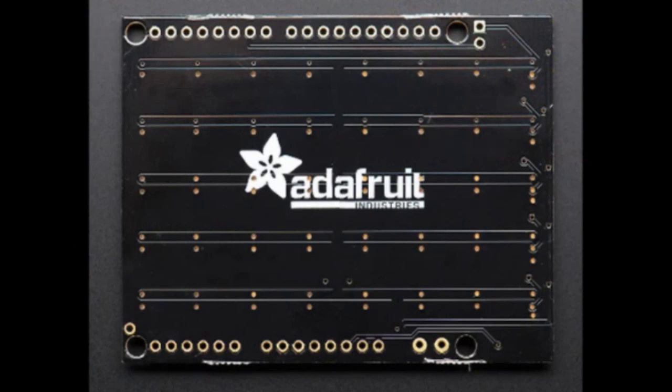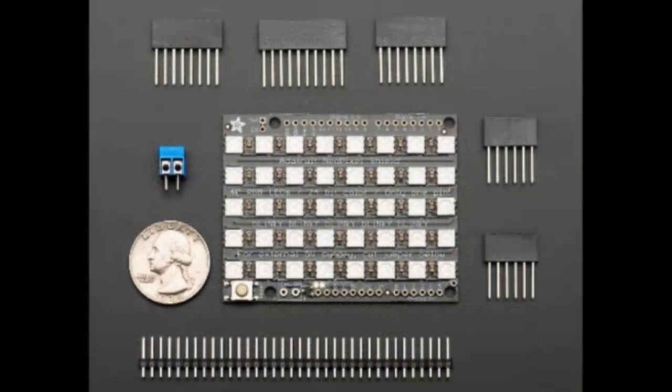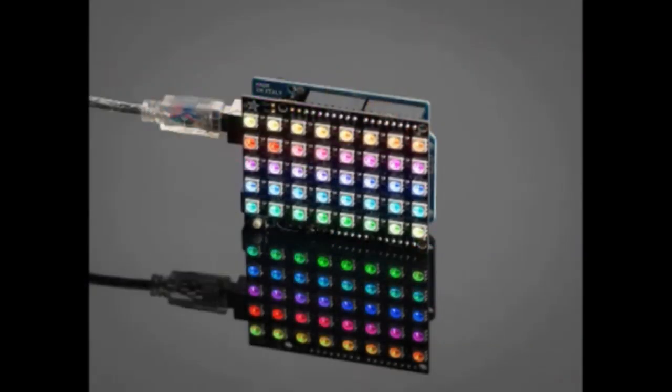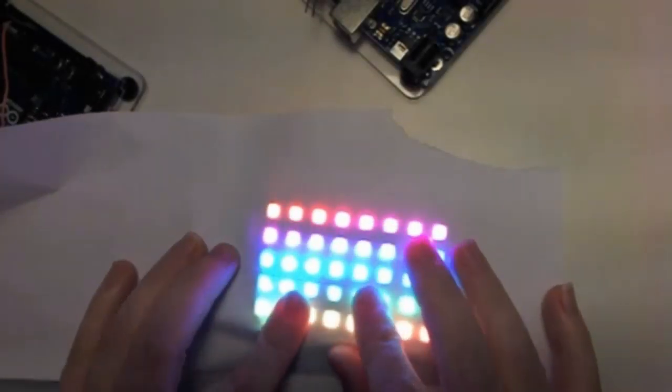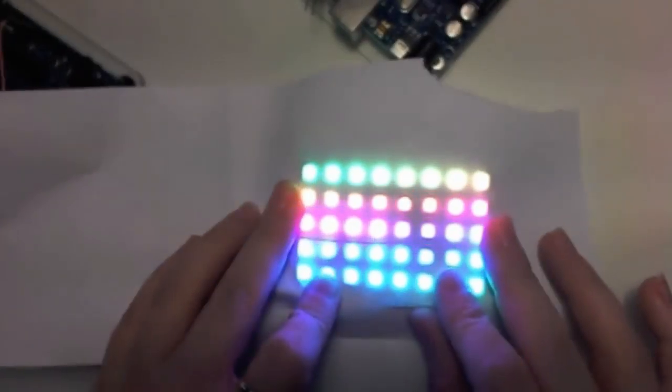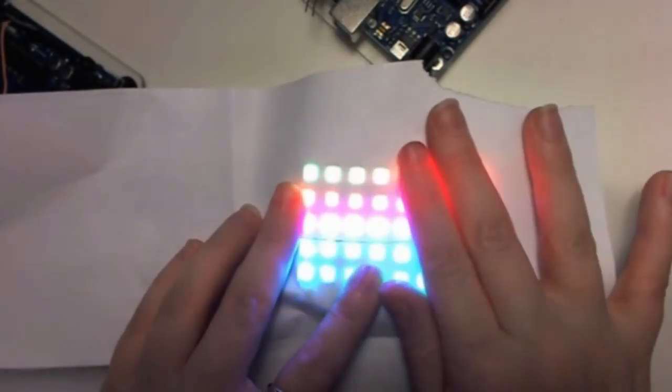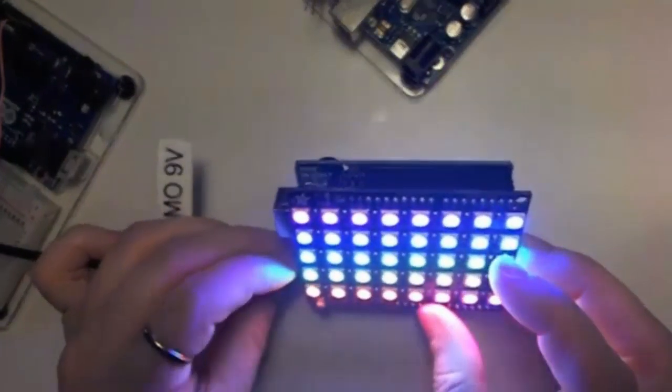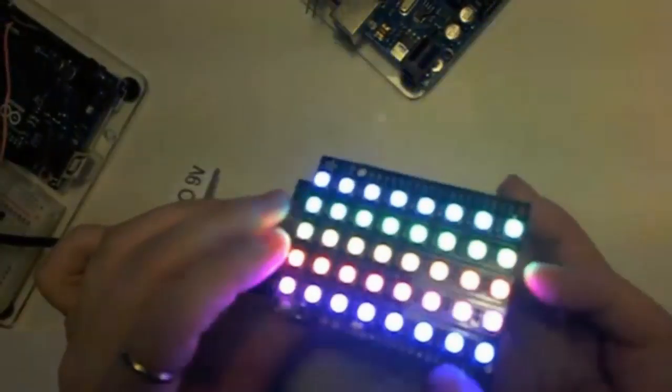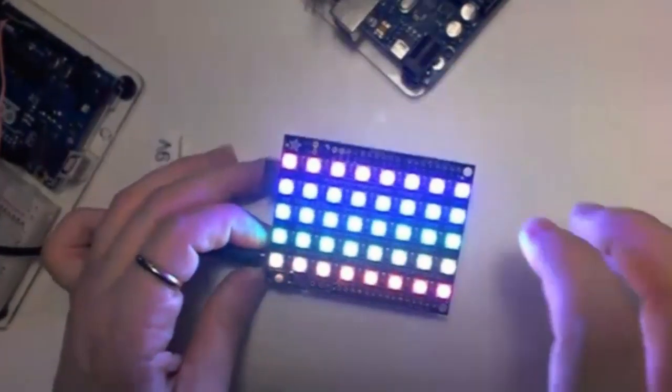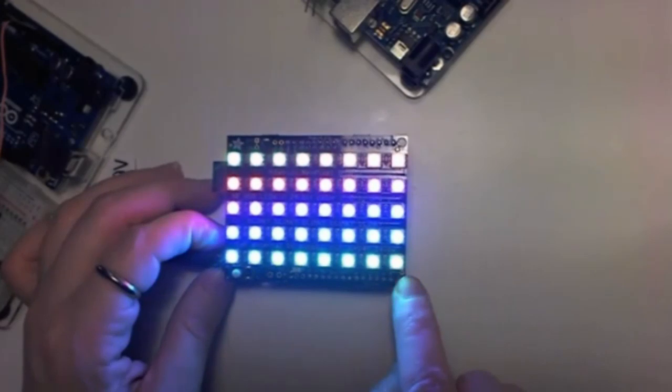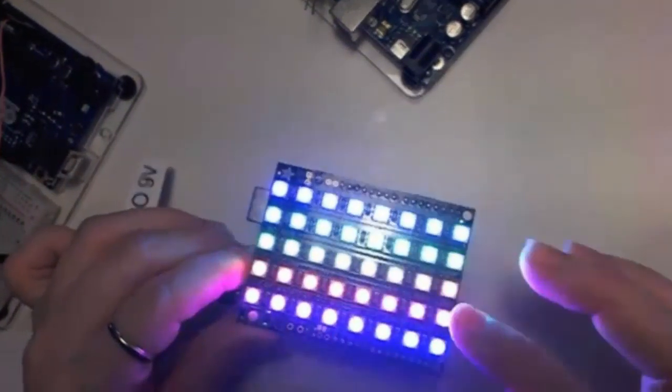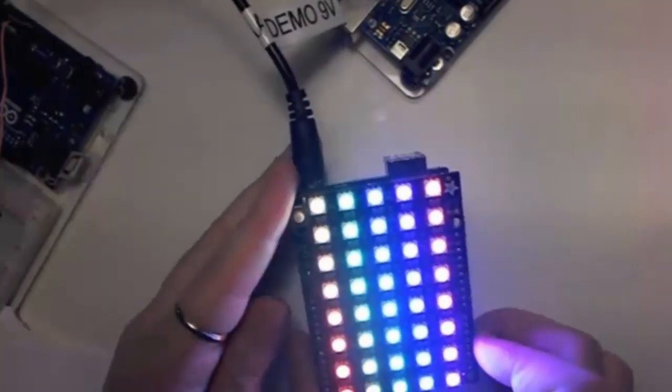This is going to blow your mind, folks. Tell the kids to come in. First time ever live on Ask an Engineer, the NeoPixel Shield. This is the thing we've been talking about. So it's a five by eight matrix of those NeoPixel LEDs. It's just really, really bright. Each one is individually addressable. It plugs into Arduino quite nicely. We give you some stacking headers. You can stack more next to each other by connecting this data out pin to the data in pin, so you can chain them and have a huge row. Basically packed as many as we could onto a shield while maintaining the squareness. I like that it's a perfect matrix, square-wise.